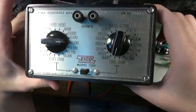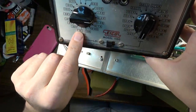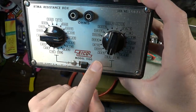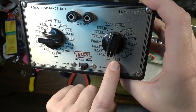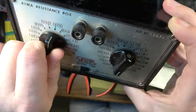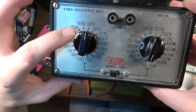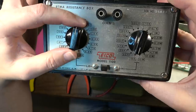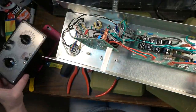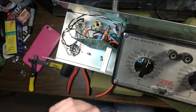Okay, so this is a resistance box. It has selectable resistances from 15 ohms all the way up to 10K on this side. And then if you switch this, it goes from 15 all the way up to 10 meg over on this side. So we're gonna keep it on the low side. We'll start off with 470, which I think is what that was, right? 470. So we'll start off right there. And then if there needs to be adjustments, we will adjust up and down and see if we can improve things by doing that. It's made of plastic, so you can pretty much set it anywhere. You can set it right inside the amp if you want, as long as you don't flip it over.